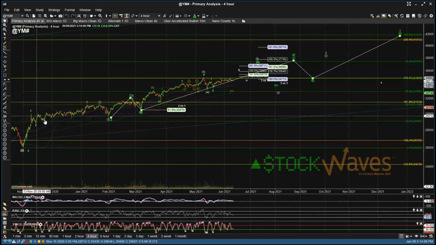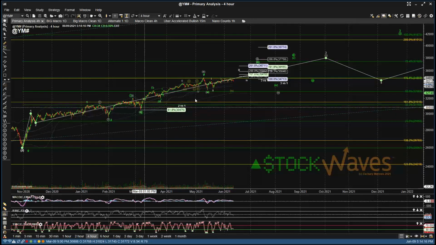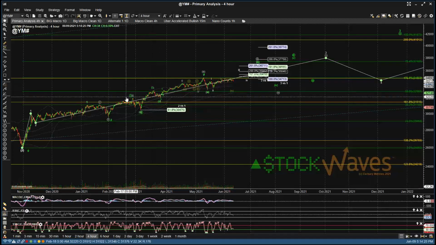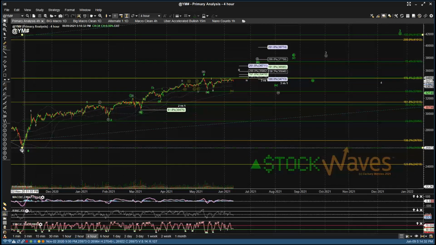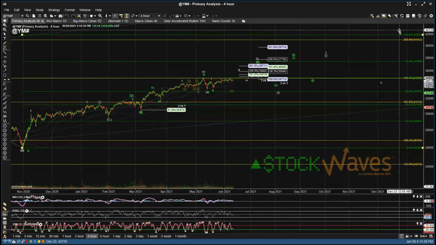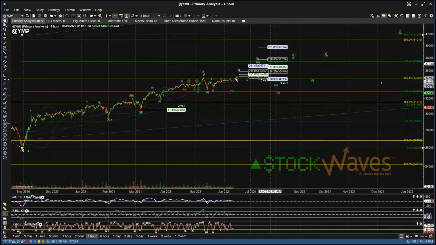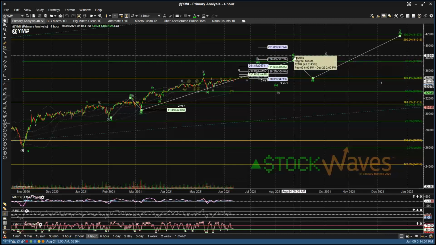So the white count here, or actually I've made it a little bit gray, was the more conservative count that I was using before. But the price structure that we saw, this extension here, and as long as we hold the 33,500 region at this point, really allows for the more aggressive green count, where the 100% extension off of this wave 2 low, the parentheses wave 2, is our ideal target for the minor degree wave 3. That's the green 3 of parentheses wave 3, and that's up here at 41,873. So we really would like to see further extension towards the 37,400 region for the minute degree wave 3 of 3.